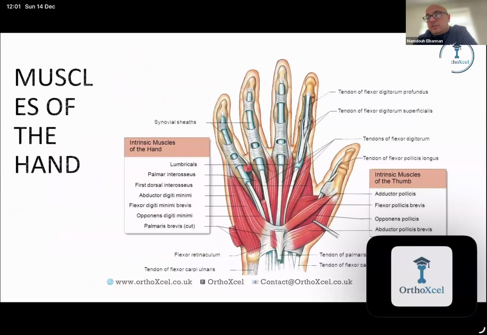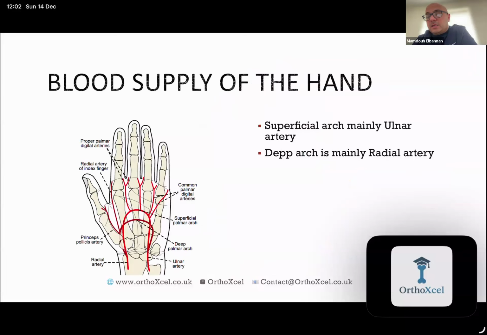Now, for the hand, I don't need to go much into the bony structure of the hand and the muscles of the hand. You need to memorize it properly: the thenar, hypothenar, intrinsics, lumbricals, and the interossei with their function. And you have to know how the flexors, the FDP and FDS, work around this area. So the hand has zones, zone 1, 2, 3, and 4, but this is a very high-level question because it's mainly for plastics or the hand specialist. Any injury to these areas has a certain way of reconstruction. It's not this topic I'm going to talk about.